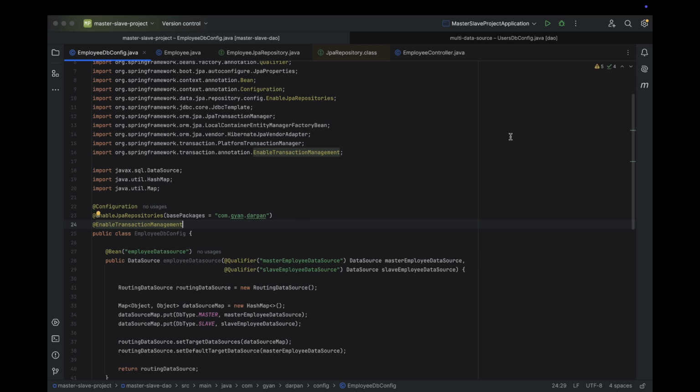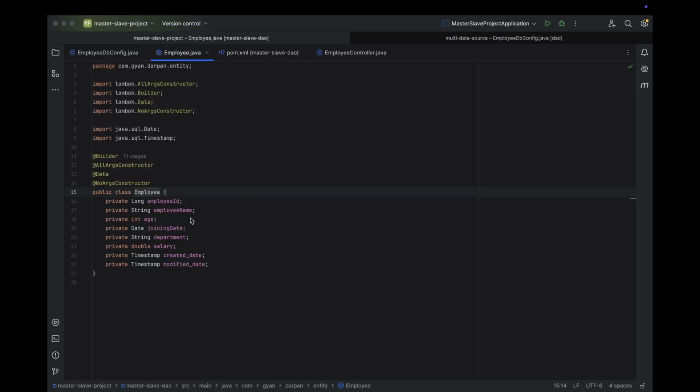The next step is to configure the employee entity. But there's nothing new here. We already did this in our multi-data source video. So instead of writing everything again, I'm simply going to copy and paste the employee entity from that project. Same annotations, same mappings.